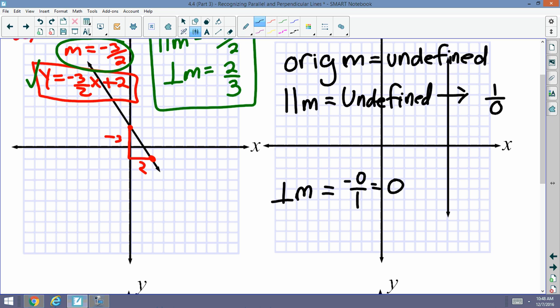Now, why is that? Look, this is a vertical line, correct? Doesn't a vertical with a horizontal create a 90? So if I have a vertical line and that slope is undefined and I want the perpendicular slope, it's going to have to be the slope of a y equals equation, which is 0. Do you visually see it? Does that make sense? Thank you, gentlemen.